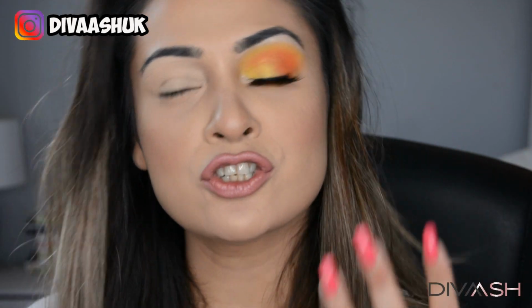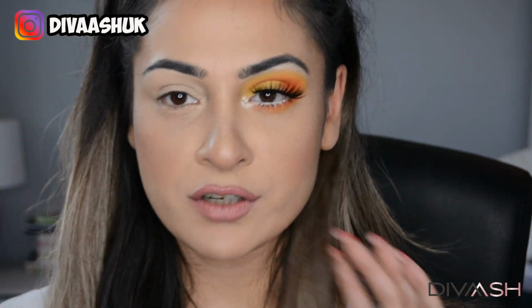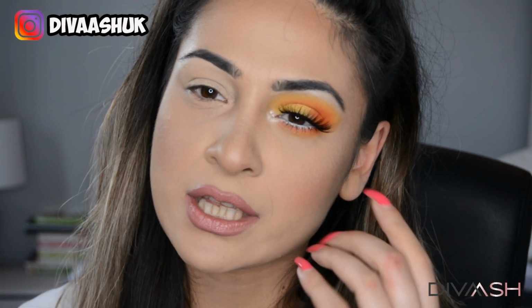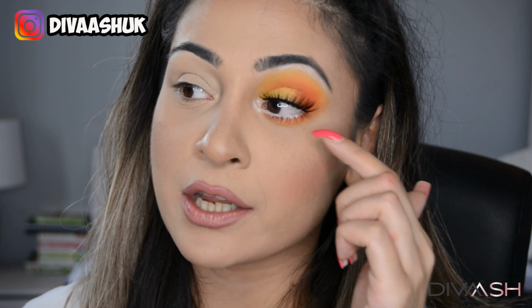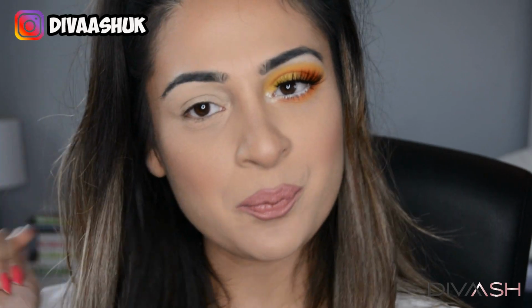So yeah, you don't have to choose big lashes like this. I do find I just love lashes, so that's why my lashes are really, really big. But you can obviously choose whatever lash you want with this. I think a fluffier, more naturally kind of lash would look better with this. This is extremely long and big, so maybe something more fluffy and a bit shorter would look better, but here we are. So yeah, let's get on to eye number 2.